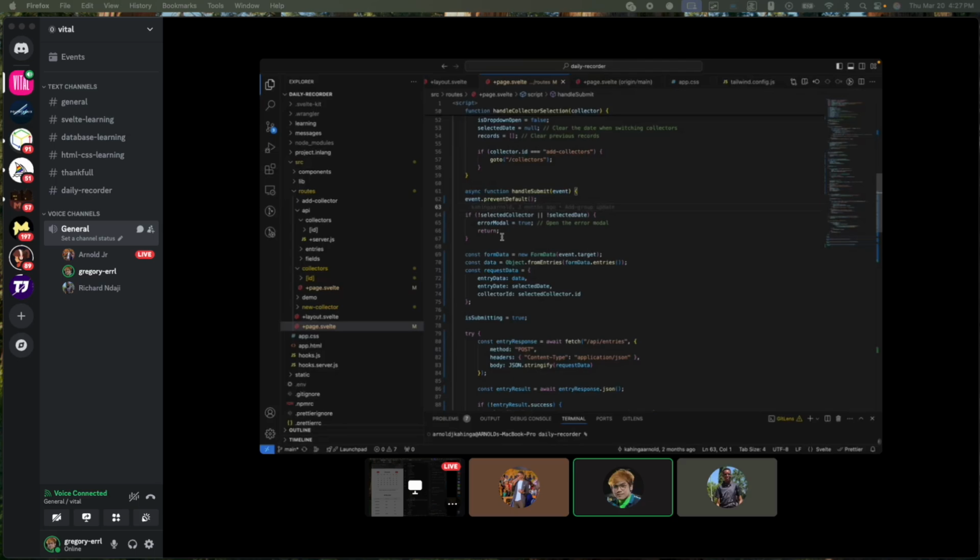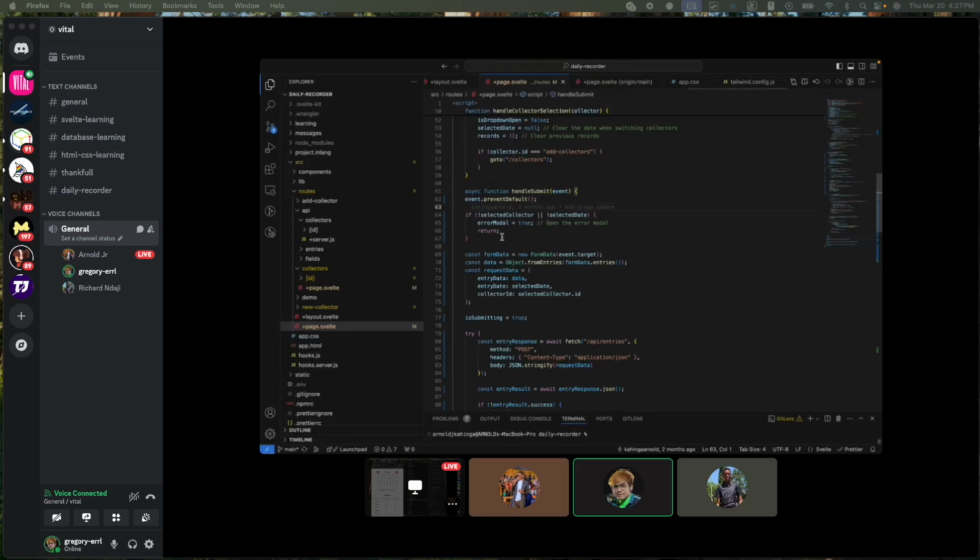That's the action that you want the submit button to do, is to submit an entry to API slash entries, right? That's your action. Now, we use prevent default to prevent default actions of what might happen.